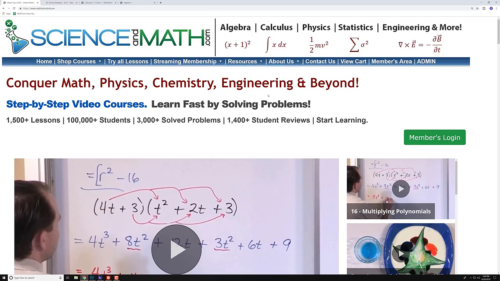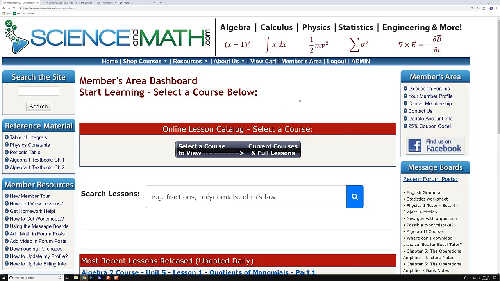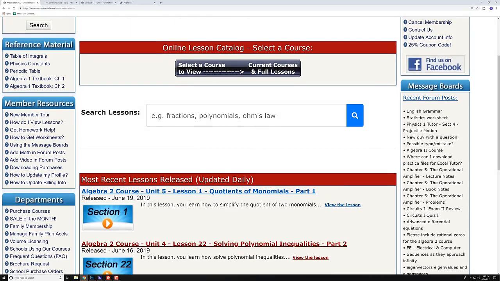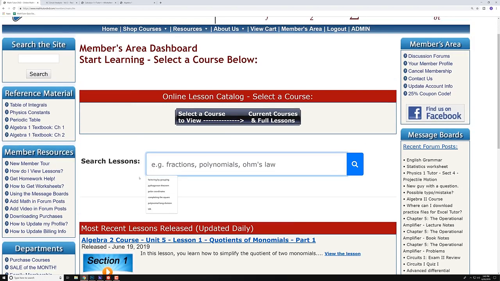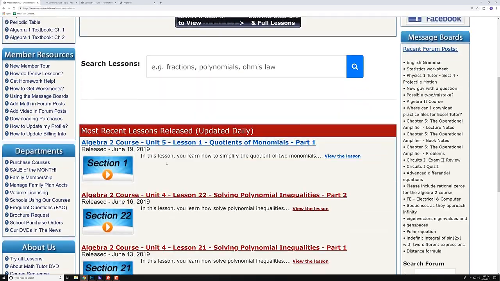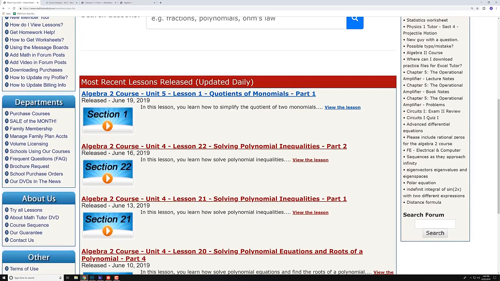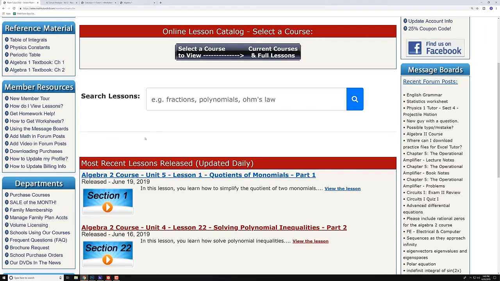that I've ever made. So if you go down on the homepage and click members login, of course I'm already logged in, but you'll be taken to the login screen, and once you sign in, you'll be taken to this page. This is the dashboard area of the site. So essentially you have a left-hand column of handy links on getting a tour of the site and how to do various things. Where do I get worksheets and such? You have a search box. You can search for lessons and topics. And of course, these are the most recent lessons released, so you can log in and see exactly what's come out since the last time you've logged in.